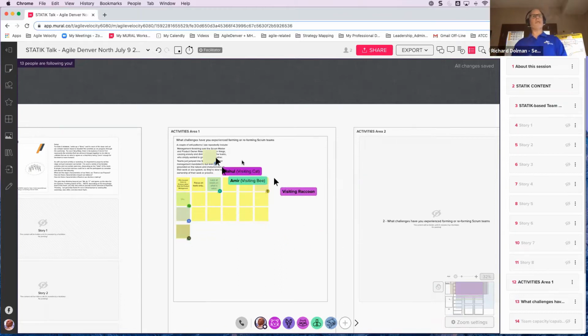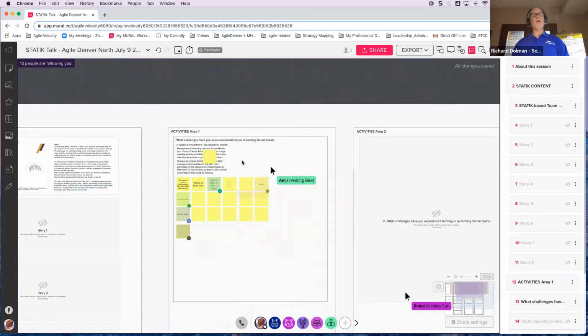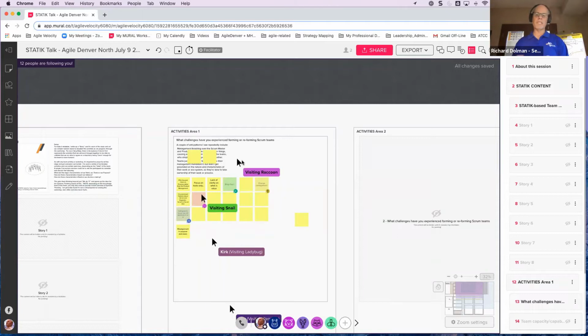Not to influence your thinking, I see a lot of people starting to grab some ideas and go. But if we're going to put you into breakout rooms, I'll give you 5 quick minutes to have a conversation with your breakout room mates about the patterns you've seen, either forming new Scrum teams or needing to reform a Scrum team, and what you observed.